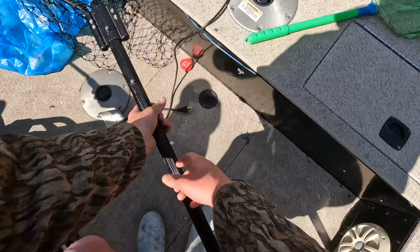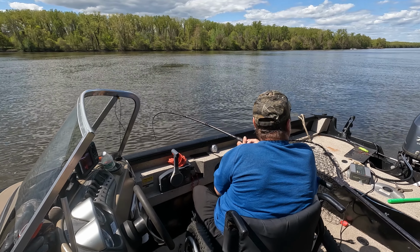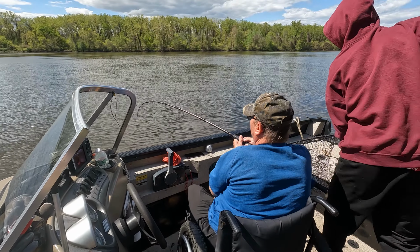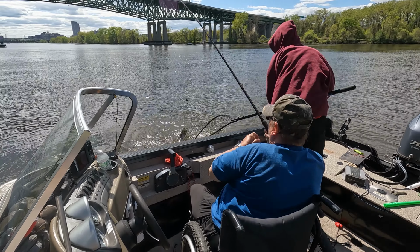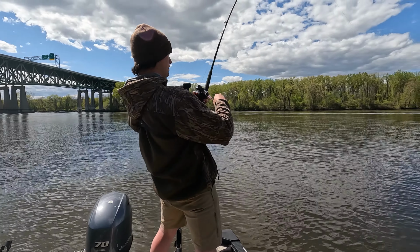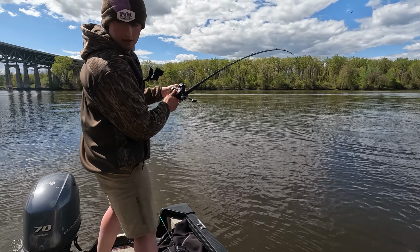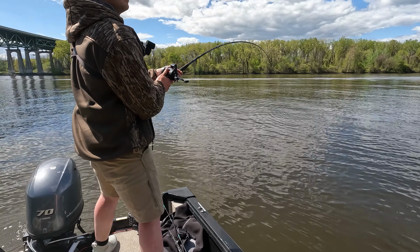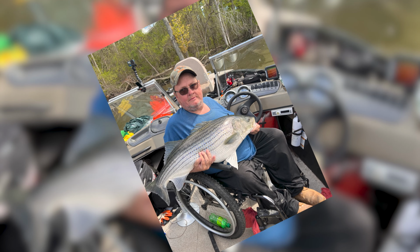While Jeff was fighting that fish, my rod started to scream right off the back of the boat. Get back here and get the net. Coming up on me. Here comes TJ to take over netting duty. Mine's out of the water, just to make sure. It's a nice one. We're gonna need a big one. What do you want me to do? I don't know. We're gonna have to get him out of the vent. I can hold him. Here's Jeff's third fish of the day.